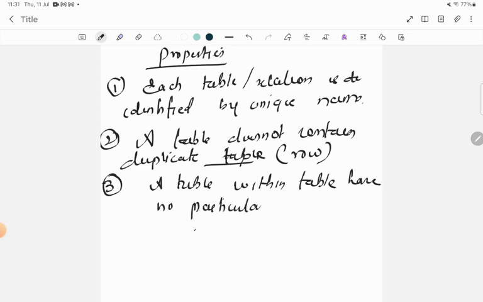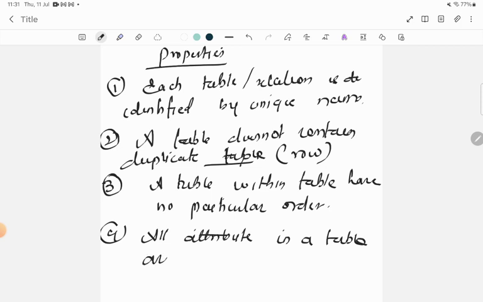It means they do not follow any particular order; they can be in any order. And fourth, all attributes in a table are atomic. It means that we cannot break the value further, it should be atomic. So these are the properties of a table or a relation.